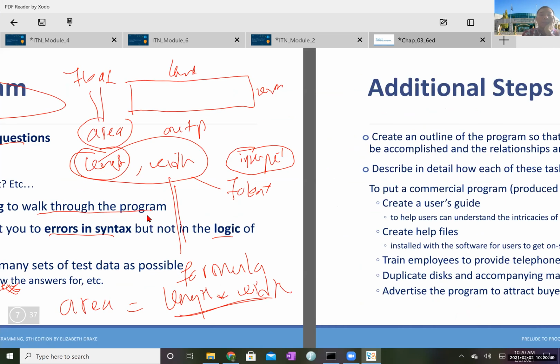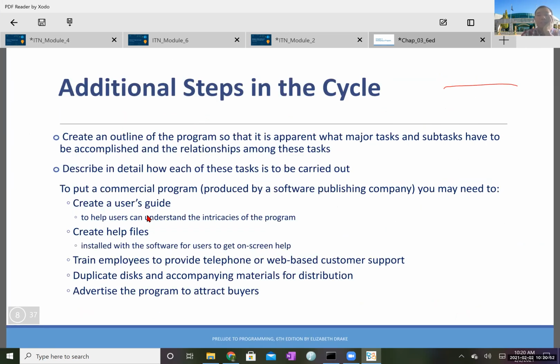Okay, so normally you have four major steps in the life cycle, as a programming cycle. You have analyze, you have design, you have coding, and you have testing. They are the four major steps in the cycle. In some cycles, you have some additional steps. It can be something about the user guide. You have to create the help file, something like that. Everything about the documentation.